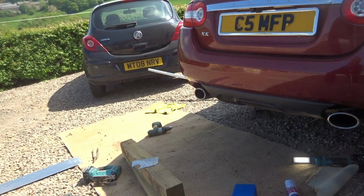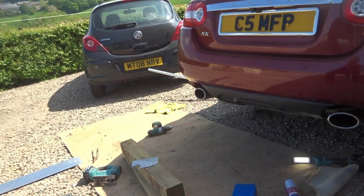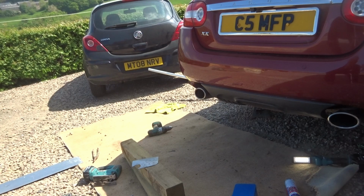Right, it's quite difficult to do, and what's not helping is I haven't got the right jigsaw blade for cutting stainless steel. I've just got hacksaw blades, but I've got enough of them. I've got about 20 of them there, so I'm just going to persevere. You don't need to watch me struggling. I'm going to cut them out, clean them up, and then I'll get back to you.